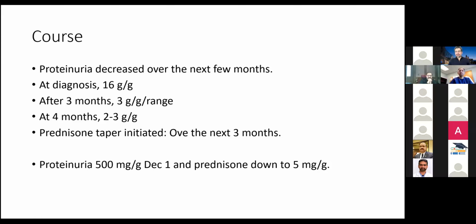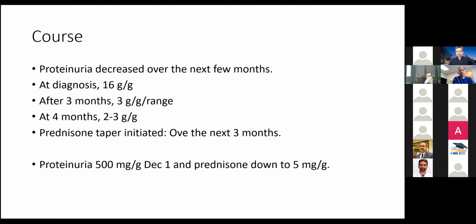So if you're seeing her in clinic in December, what would you think? Are we happy with this? Not happy with this? I mean, she is not meeting the criteria for complete remission. Correct. So she's almost there, but not quite, right? And I think her prednisone's tapered a bit faster than we would want, right? So she should probably have been on a little bit more prednisone, but she hated the prednisone. It's entirely possible that she wasn't taking all of it anyways.